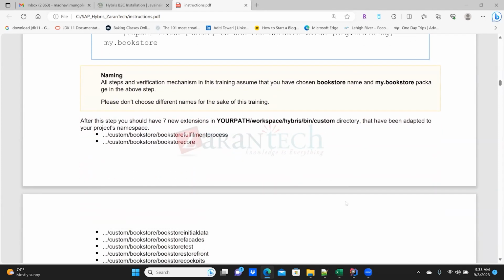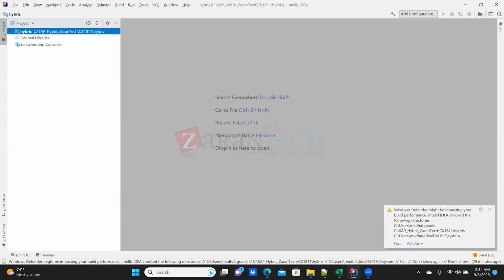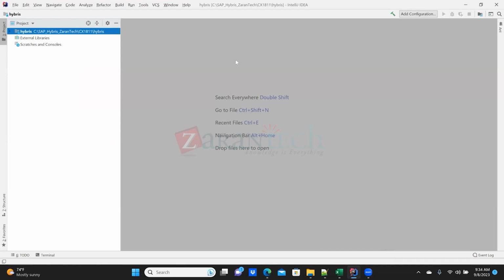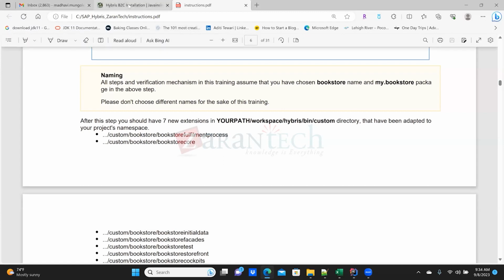So I think after that we were trying to configure it in IntelliJ, right? Yes. Can you please do the Google again? Can you type there IntelliJ version?